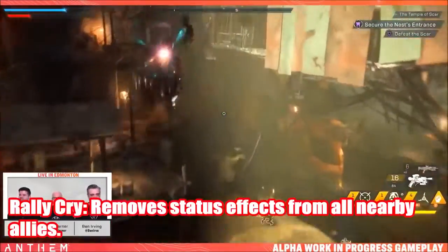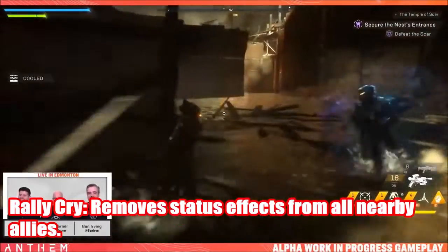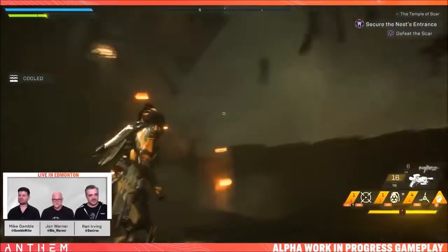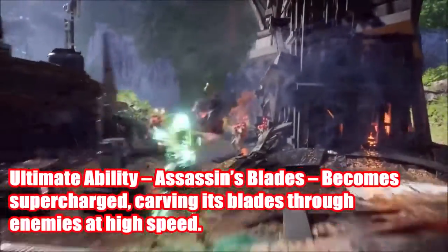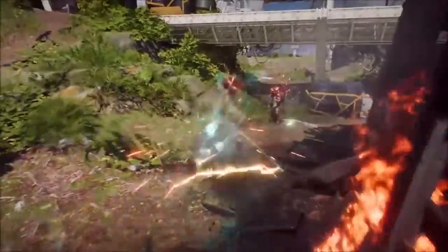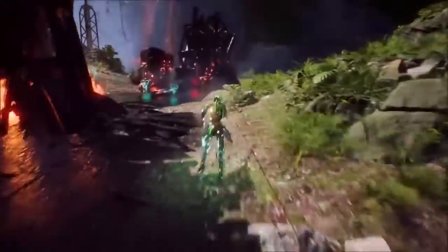Next we have the Rally Cry. It removes status effects from all nearby allies. Again, extremely useful. It is a full-on support class, unlike the other two which provide shielding and domes. The Interceptor here provides damage up and the ability to negate all status effects, so it's pretty damn handy. The ultimate ability for Interceptor is the Assassin's Blade. It becomes supercharged, carving its blades through enemies at high speed, which you have seen in the video as we've been watching, but if you want to see it again, well, here it is.